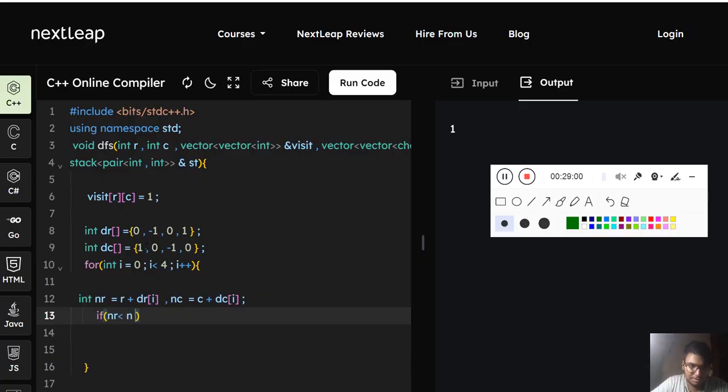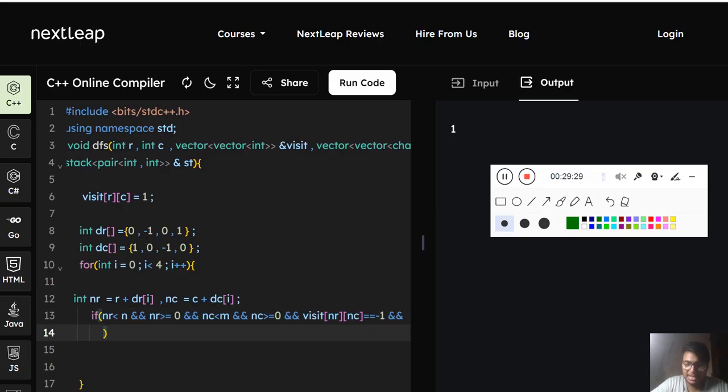The visit should be marked as -1 and also there should be a dot.